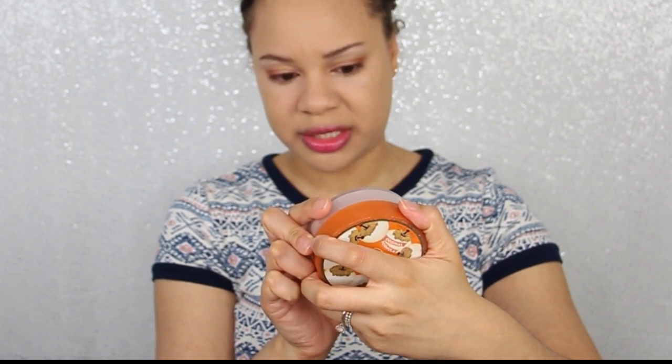We're gonna set the face with my Coty Airspun Loose Powder. I have mine in the color Suntan, which was a total accident, but I meant to get the translucent one, but whatever. I got this again because Sabrina recommended it. No, I'm not obsessed. I really do trust her opinion when it comes to makeup, so I do kind of go off of what she says.